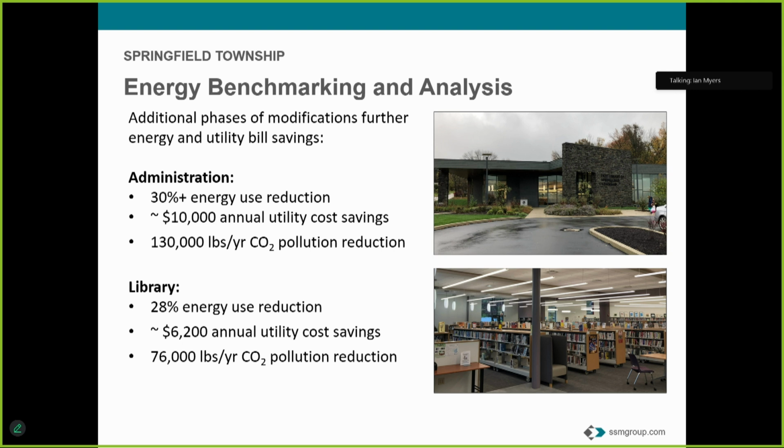It's set points that are really going to take effect when no one is in the space or when there's no call for heating or cooling. We're never trying to make spaces less comfortable. We're really trying to make things more efficient when the heating and cooling is not needed, which is where things like variable frequency drives come into play.